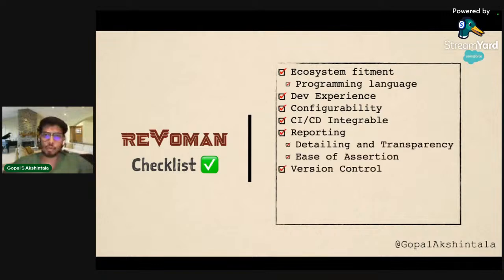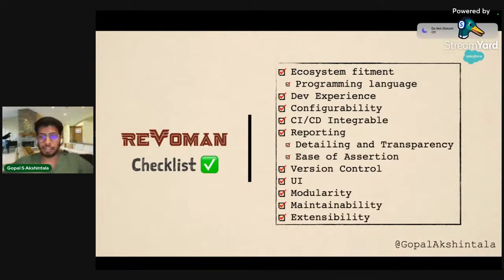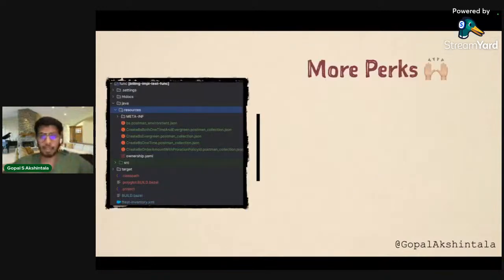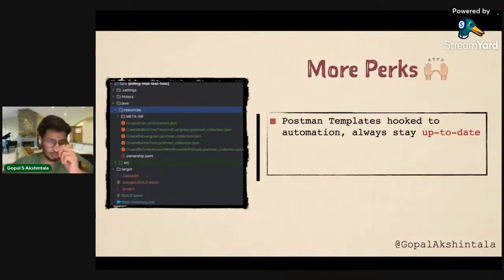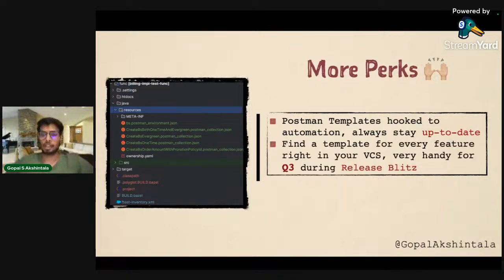So we checked everything that we just discussed, and it does even more. Your code and your collection all reside together, which is an awesome thing. You have merged both worlds. The manual and automation stay together, so you will always have an up-to-date collection. Your team doesn't have to run behind somebody asking, hey, do we have an up-to-date collection? I want to test this feature. That's right there in your automation. You don't have to maintain a separate collection, because they're tied together. That's the best part of it.